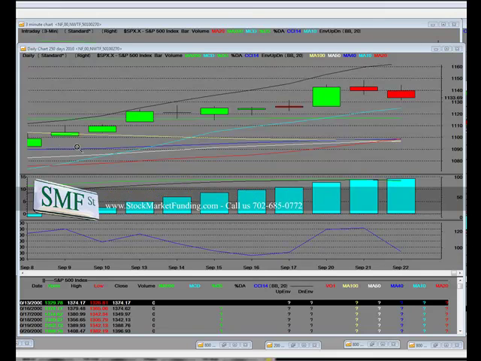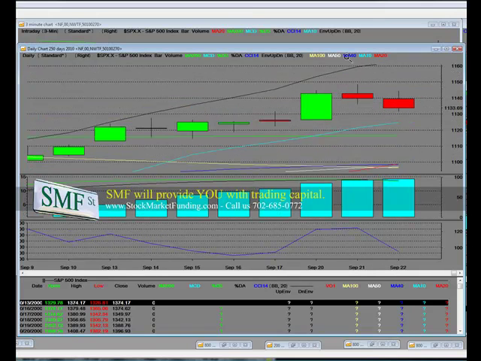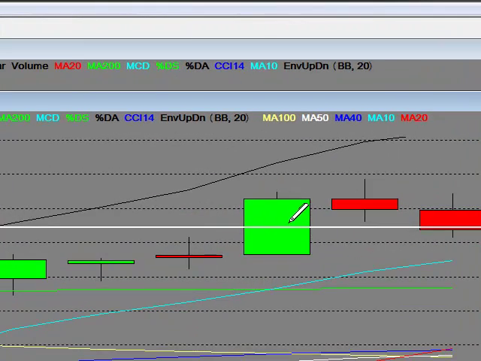So it's a daily chart. We're going to take a look at a weekly one, but first we're going to look at where the September rally is weakening on this daily chart. And here's half of my bar right there on this daily chart. And if I close below it, we're going lower.